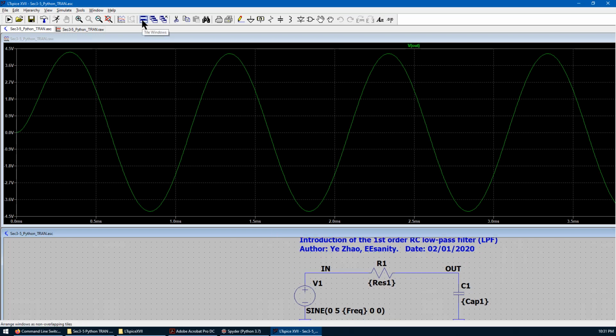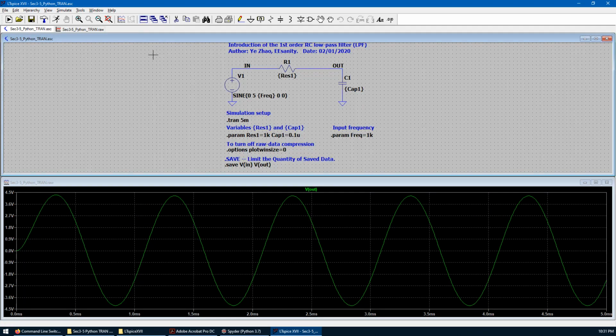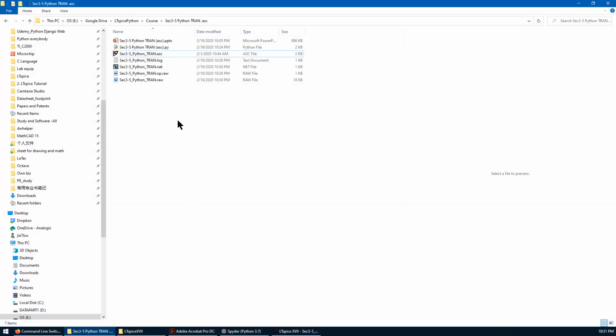You can use this button to tile the windows. And go to the directory. You will see the data has been created. All the raw data is saved here using the same name but different extension. It uses .raw.